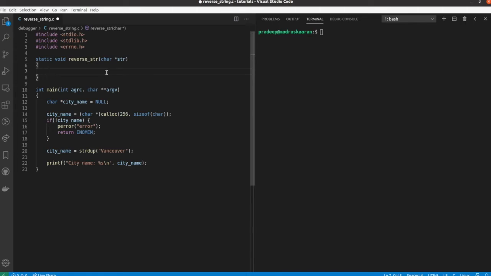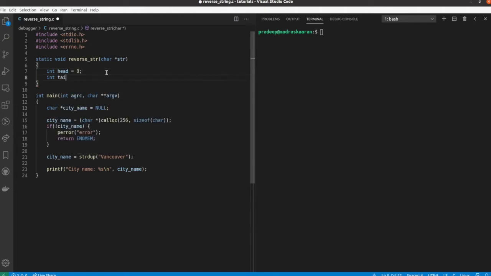All right. So I'm going to write a typical solution for this. I'm going to explain it. Go from both ends of the string and keep swapping the characters. I'm gonna have a head index. I'm going to have a tail index that would be the length of the string minus 1, because it's a zero-indexed character array.